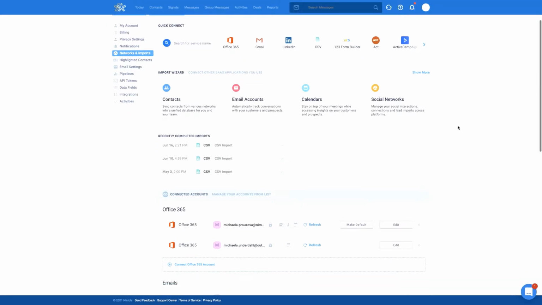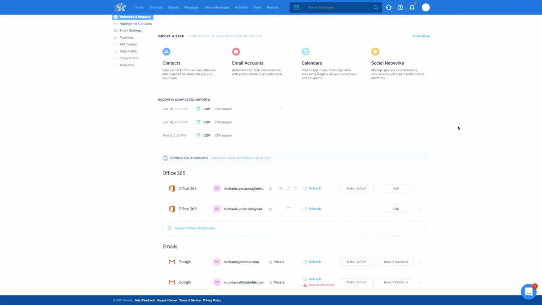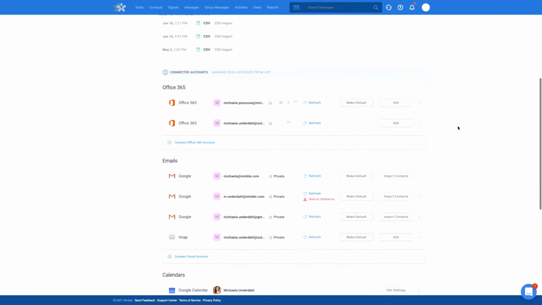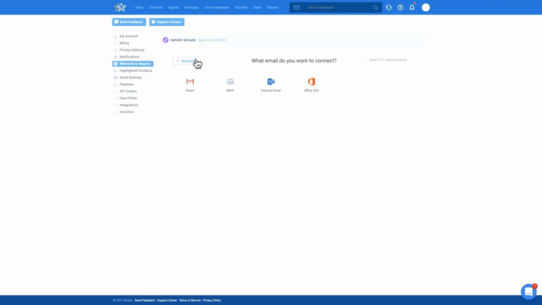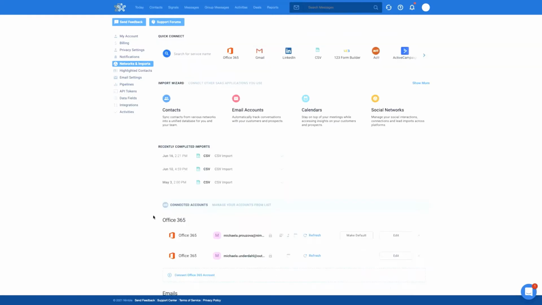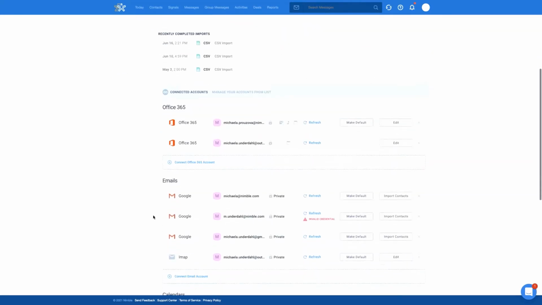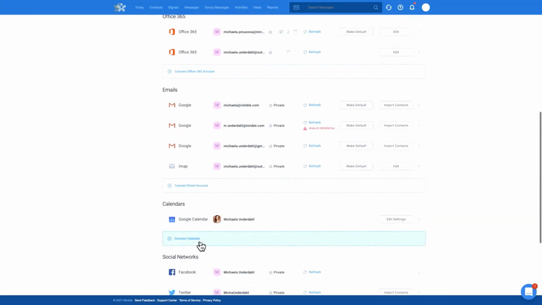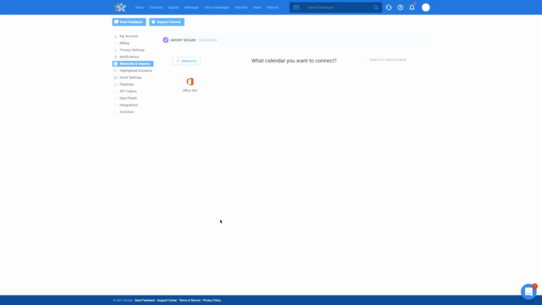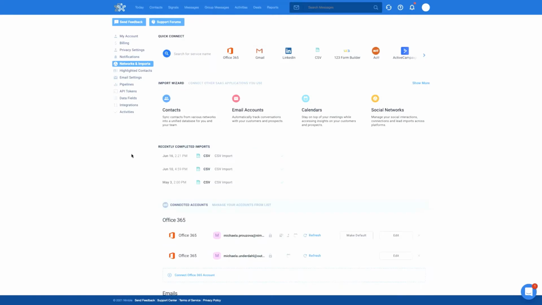So if you are not on Office 365, or if you're using a combination of these, you can also easily connect your Google accounts. So you can click here, click on Gmail, connect Gmail. With Google products, the connection requires 2 clicks, so still not too bad, but 1 extra click than for our MS365 users. So in order to connect your Google Calendar, you'll go here, and I already have it connected, so it's not showing up here, but the Google Calendar logo would be here. So now we've connected our emails and our calendars.